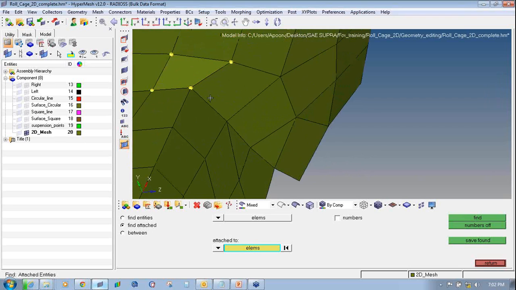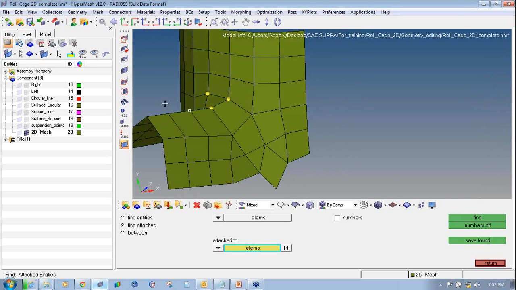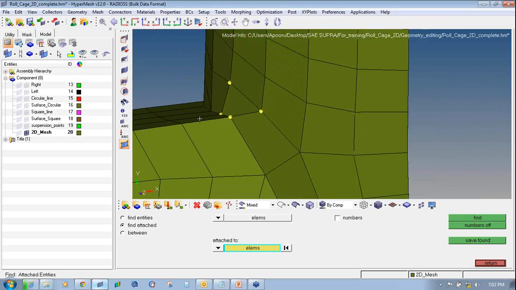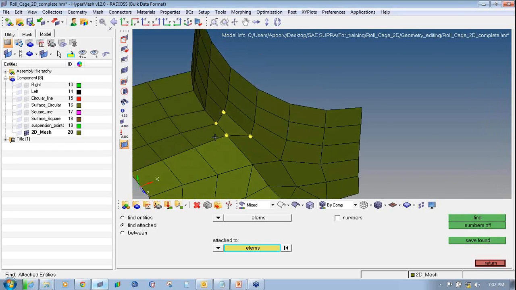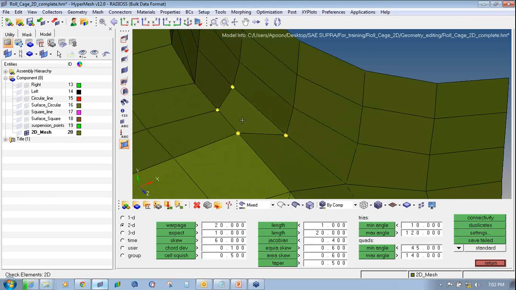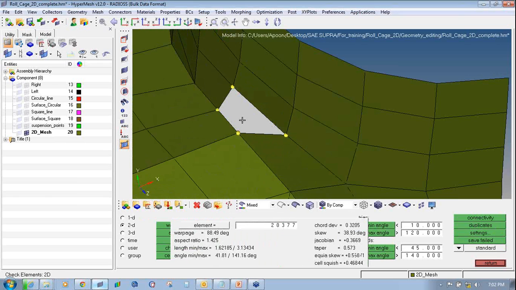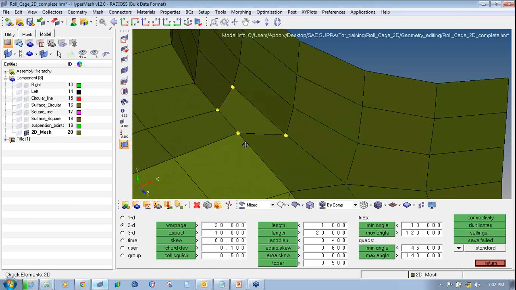So as you can see here, it is distorted. This particular element is very much distorted. So if I press F10 and click on this element, it is showing that Jacobian is 0.369.